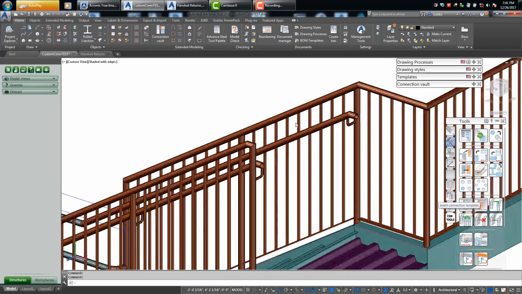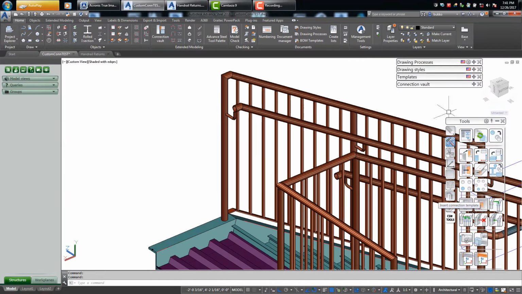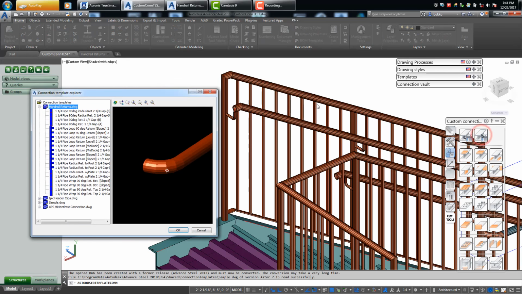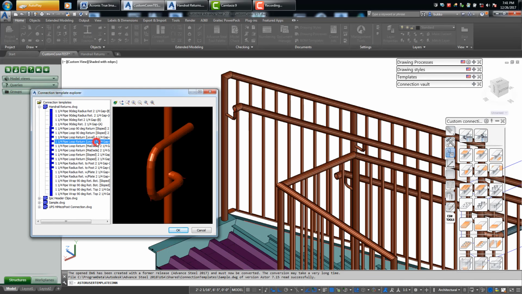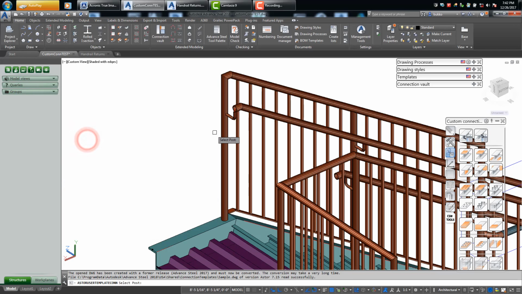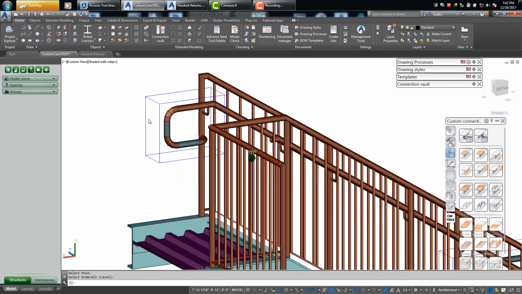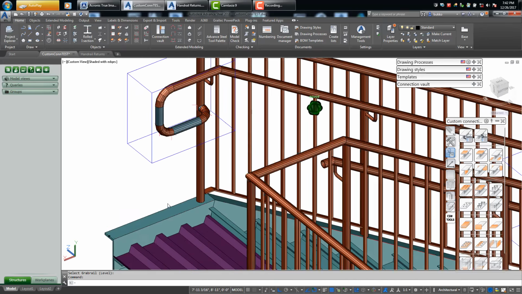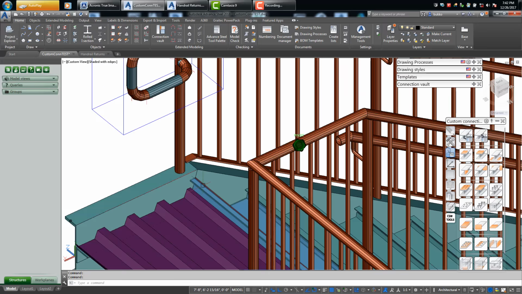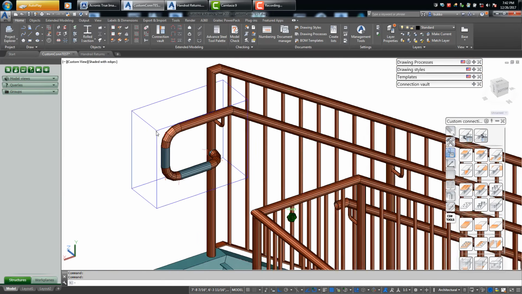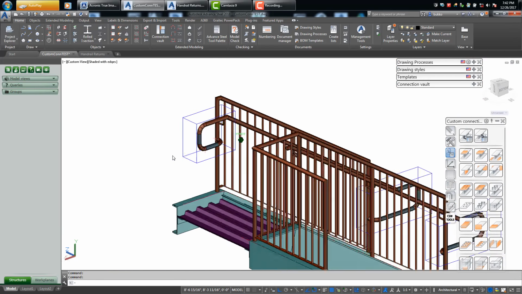Now up here I have another deal where I would go with a straight return, and let me get back to here. I'm going to go with the level return, and it looks like it's in the correct orientation. We're going to double click, select a post, select that guy in there, and we've got a nice return. And again, we can allow modification to adjust it to the minimum of 12 inches from that nosing to the tip here, which is the code.